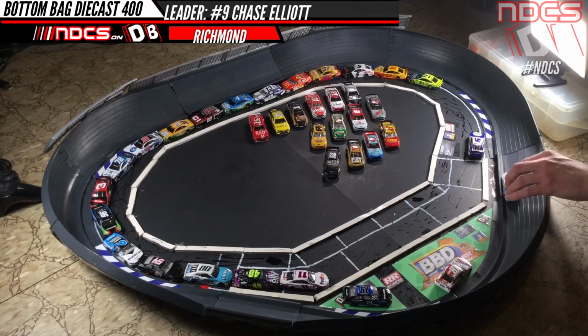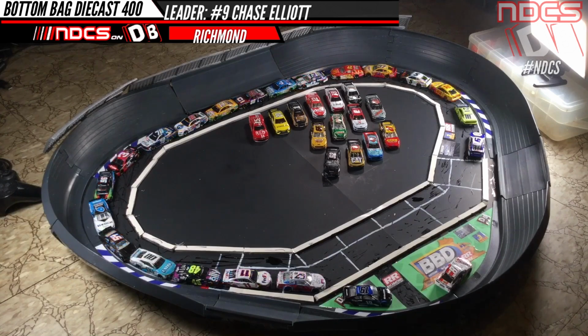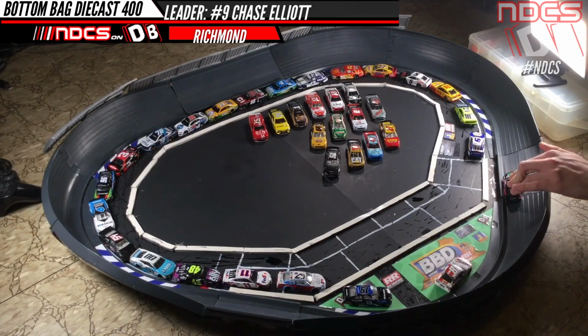Here's Dominic Konareski in the 57 Chevrolet Camaro. And Dominic Konareski around Denny Hamlin. 4 cars left to go. Matt DiBenedetto dead last right now, could be getting lapped by Elliott. Surprisingly enough, could Elliott find his way to get his 3rd Duralast Cup Series win tonight? I think he's well outside the championship hunt, honestly, so I don't think it's going to matter much for the points for him.